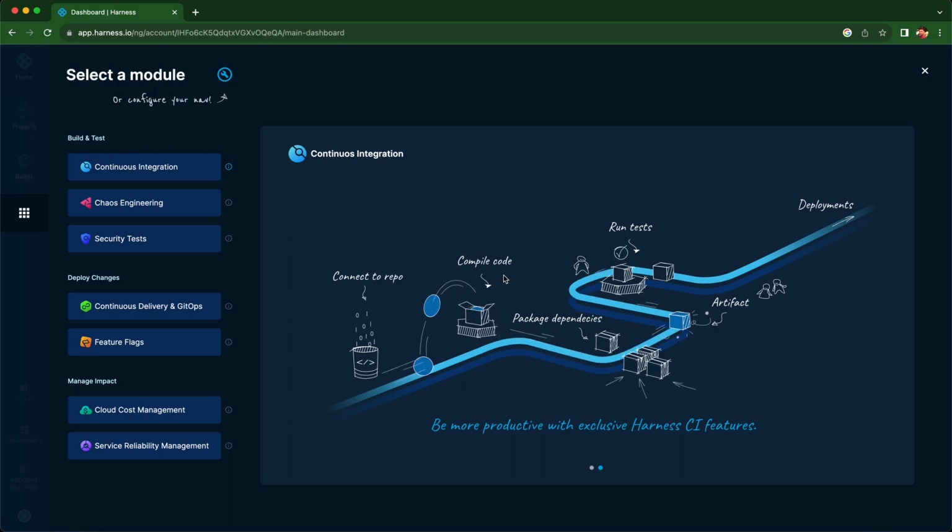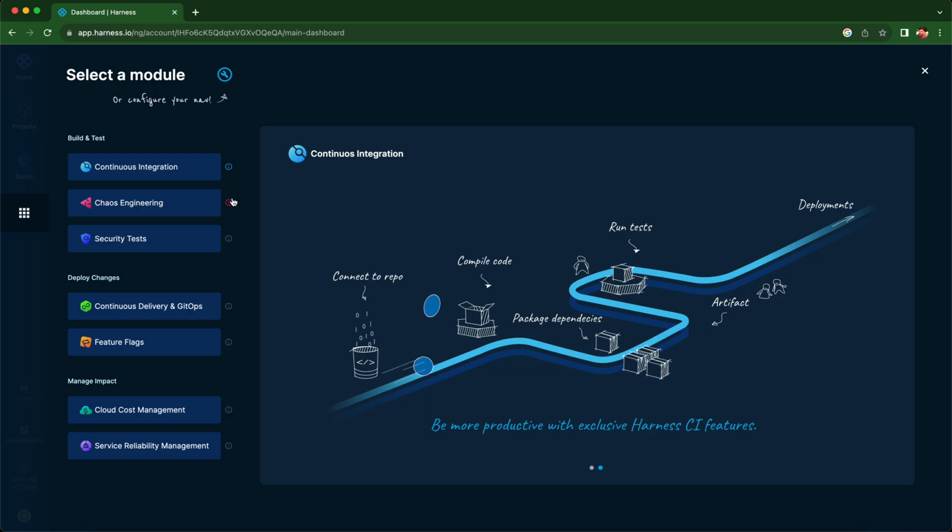So what happens in continuous integration is you connect your repository with a pipeline, and the pipeline takes the activities of running the unit tests, integration tests, or end-to-end tests, and once everything is in perfect order, you take it to the deployment, which comes under delivery or deployment.